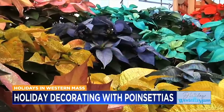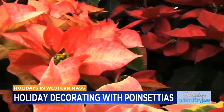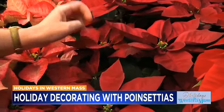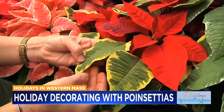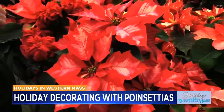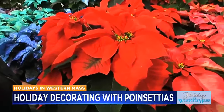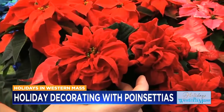Poinsettias now come in different shades of red, pink, white, burgundy, and peach. Some varieties are named for artists — da Vinci, Picasso, and Monet. Jingle Bells and Sonora White Glitter are red with snow-kissed or peppermint bracts. Cortez Burgundy is a rich, natural wine color. Silver Star and Tapestry have variegated leaves in pale green and white, or rich yellow and green. Marble Star has variegated pink bracts or blossoms. Ice Punch and Ruby Frost are vibrant pink with spiky bracts. Ice Crystal is almost frosty. A new red, Electric Fire, screams neon. And one of my favorites is Winter Rose, with crinkly ruffled leaves and bracts that look like roses.